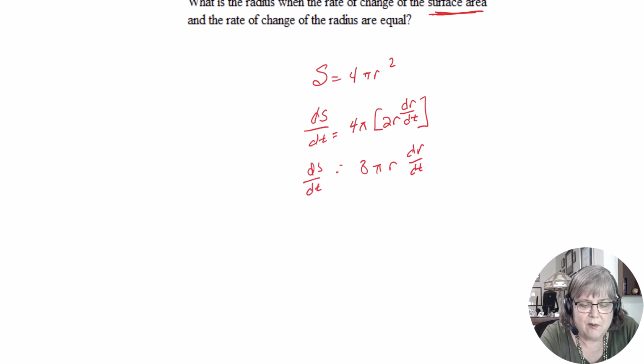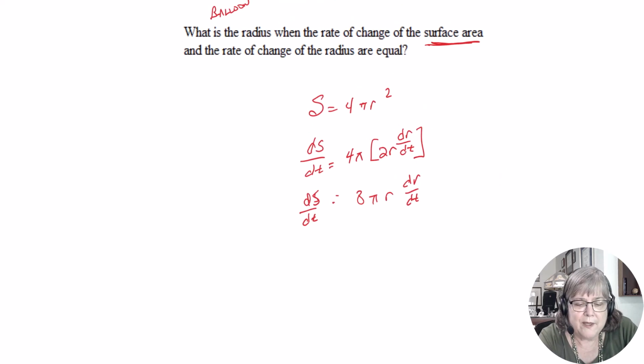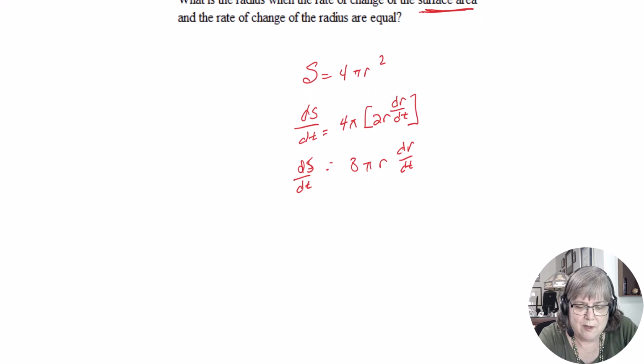Now, what they're wanting, let's talk. They want to know what is the radius. So what they want to know is this right here. That's the question, which means I need to figure out something about these other unknowns, because I don't know what dr/dt is exactly. They didn't say it was 2 or 3 or 1.59, and I don't know what ds/dt is either. But I need that information to come up with r, because if you only have one equation, you can only solve for one unknown. So I've got too many.